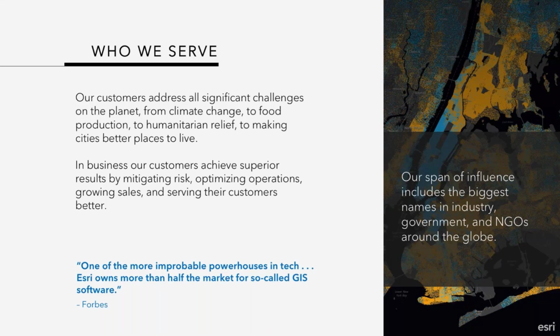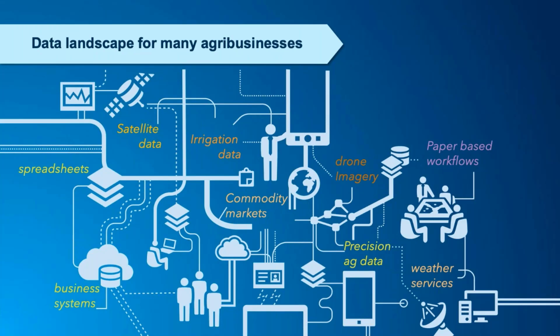To start things off, and for many in agribusiness, this conceptual diagram represents what the data landscape looks like for many organizations. Several different systems that generate data, oftentimes tremendous amounts of data, and that data could provide valuable insight for the organization. However, most of that data is in a siloed or standalone system and difficult to access or integrate with other data. In fact, it becomes very difficult for these organizations to get a holistic view of the organization's data in context of geography or location.